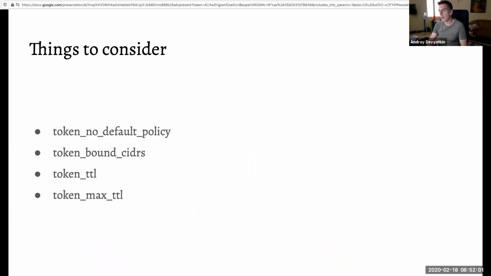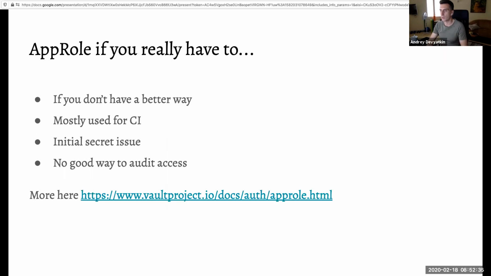Things to consider. There are certain options that you can apply when you're configuring the backend. So you could specify that the token is valid for 8 hours only, and usually that's enough, because when the person goes home, the token gets revoked. Everything that was accessed using this token, for instance temporary AWS keys that were created using that token, got revoked as well. So at the end of the day, you have a really nice way of cleaning up, and then during the night you can check what tokens are active and whether they should be active. A little bit of intrusion detection, you know.